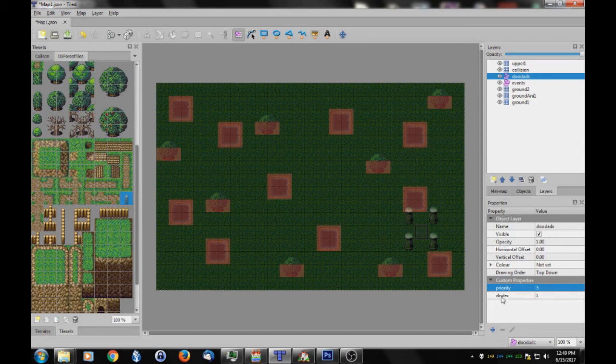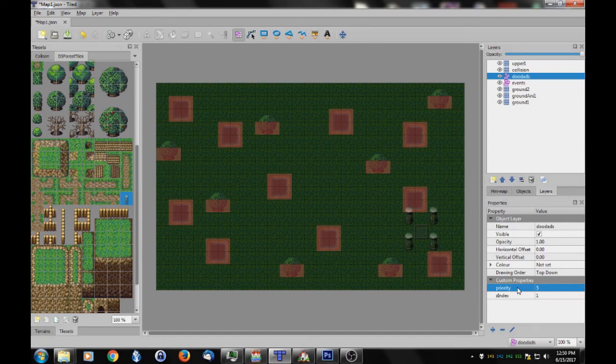The way this works, z-index is obviously where it's going to be, below, above, etc. Priority is basically how you're going to set those layers. If you basically do the lowest number, it's going to be underneath everything. The highest number is above everything, but only in those indexes. So even if you put an upper layer with a priority of 1 and a ground layer with a priority of 10, the upper layer will still be above the priority 10 ground layer. Always.